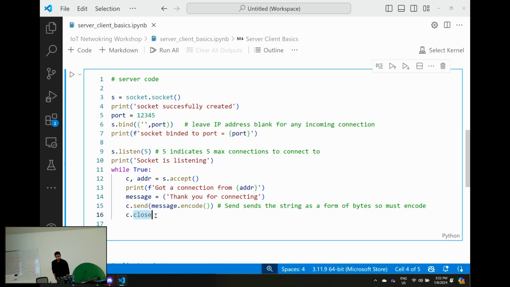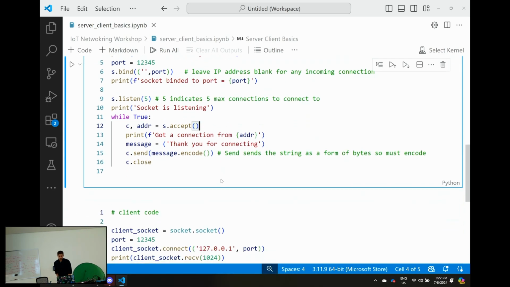And then I close that connection. And then I keep waiting again for the next incoming one. So it's a loop. That's essentially what the server is doing. Any questions just about the server for now, or is it mainly clear, or do you think it's confusing a bit? Everything clear? Okay. So the client is actually even simpler.